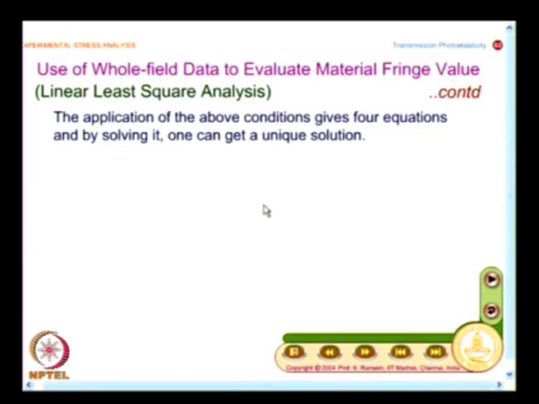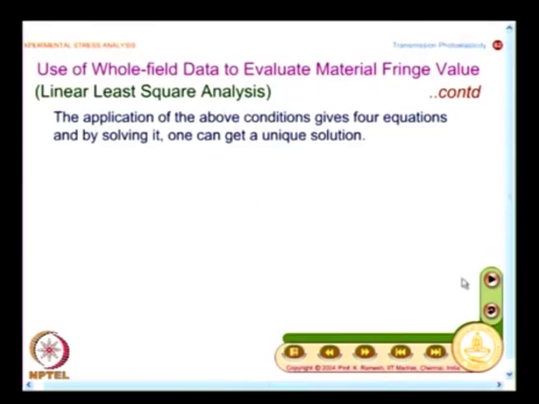Because the idea here is we want to get a unique solution. For us to get a unique solution for multiple data points, we construct only the number of equations equal to the number of unknowns. That is what we want to do. And this differentiation is very simple. Normally you are differentiating with respect to x and with respect to y. What you have to recognize here is the unknowns are a, b, c and 1 by f sigma. That is what you have to do, otherwise it is child's play.